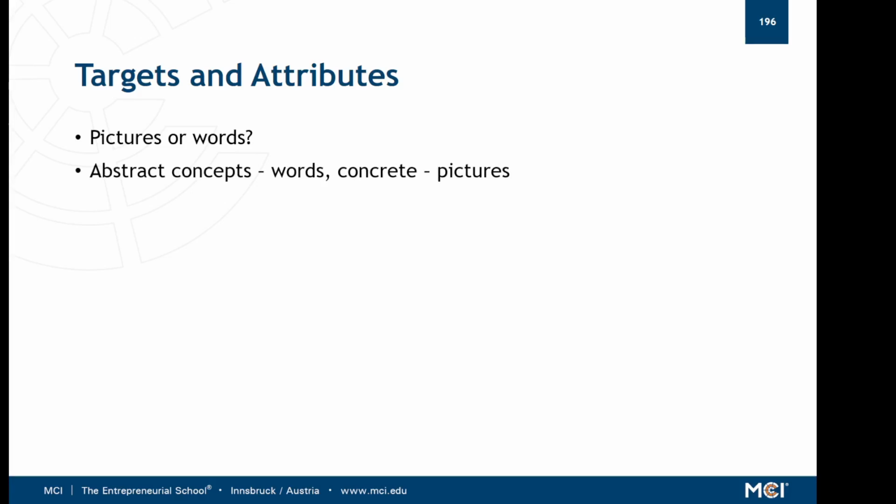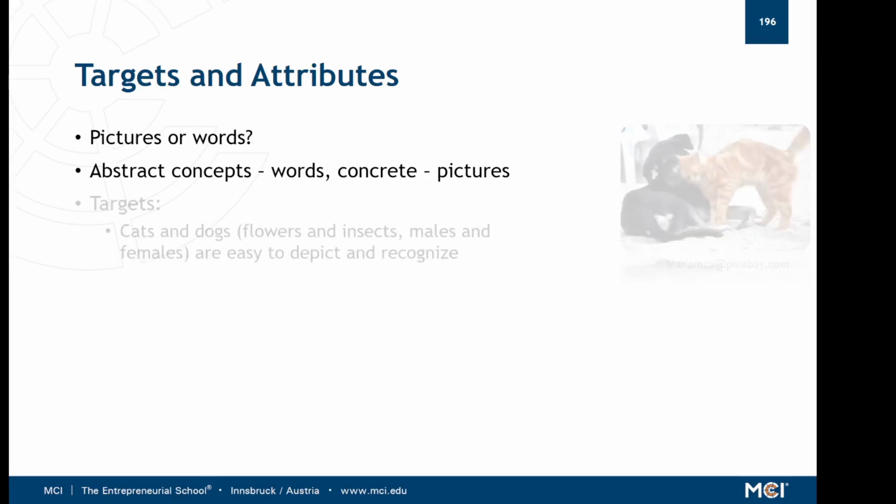It depends on the level of abstractness of your concepts, because if it is an abstract concept, then it's better to use words. If it is something concrete, then it's better to use pictures. So if we talk about cats and dogs, it is pretty concrete. That's why you can use the pictures of dogs and cats. If we talk about good and evil, it's very hard to find pictures for good and evil that will be good and evil for everybody, because different people will associate something different with good and evil. That is why in this case it's better to use words.